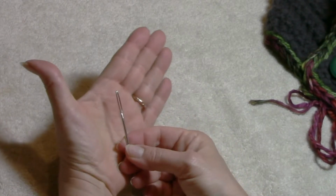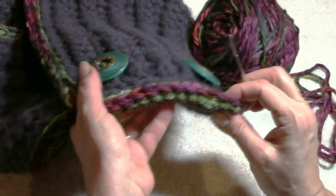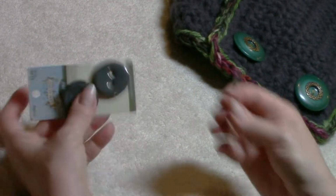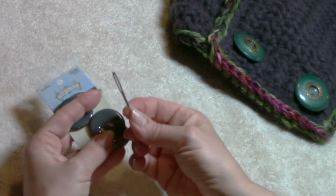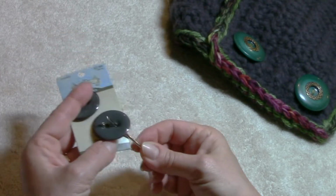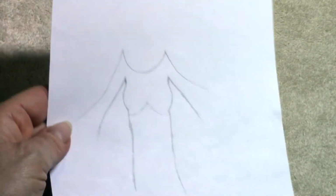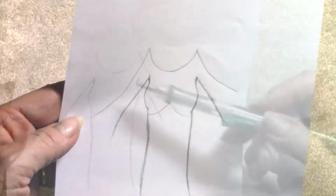Okay, and you're going to need at least 1 large yarn needle to sew these thicknesses together, and then possibly another needle, whatever size buttons you're using. So you want to make sure that the eye, the largest portion, goes through the needle very easily with a little room to spare. Don't mind my little drawing. I thought this might be the easiest way to show you.